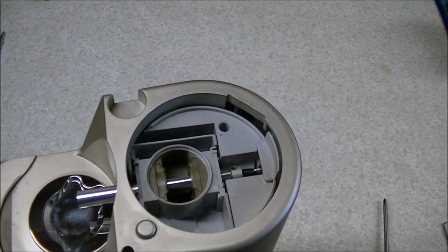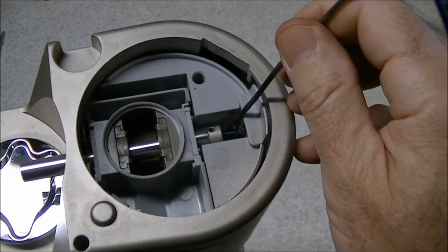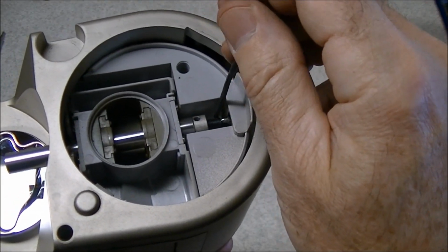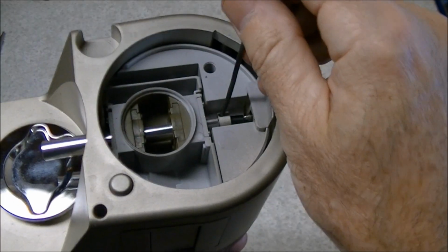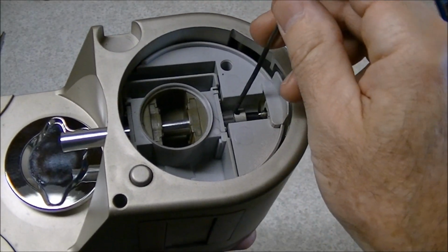After you've got the powder hopper out of the way, you need to remove the drop tube, and if you look over here, there's a spring right here. The motor drives a couple of gears which turn a fitting, and the fitting is connected to a spring, and that's to give a bit of flex or leeway to the system when it's turning. And there's a hole in this shaft.